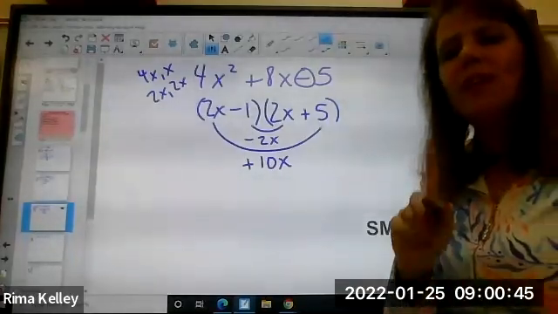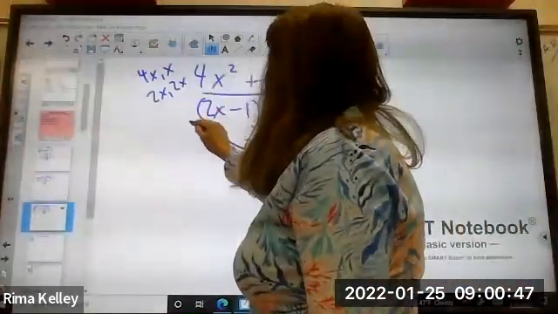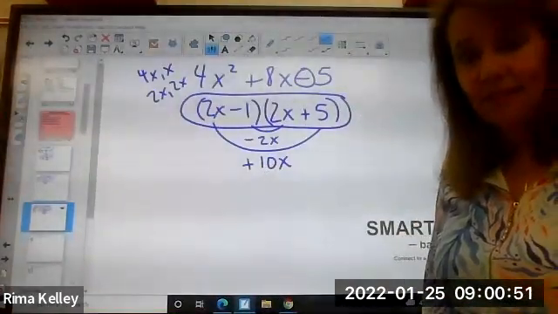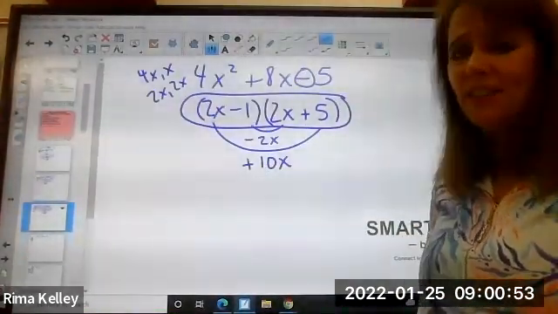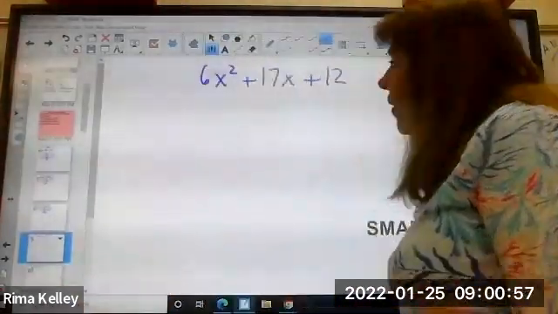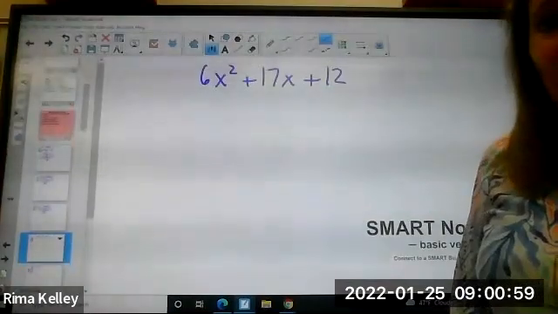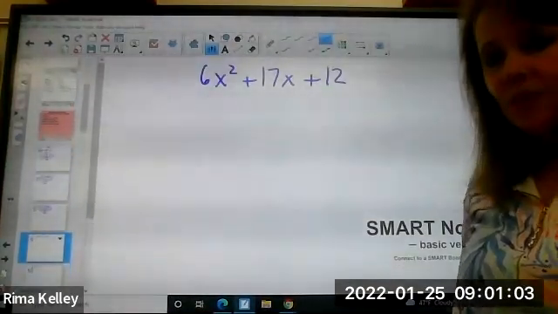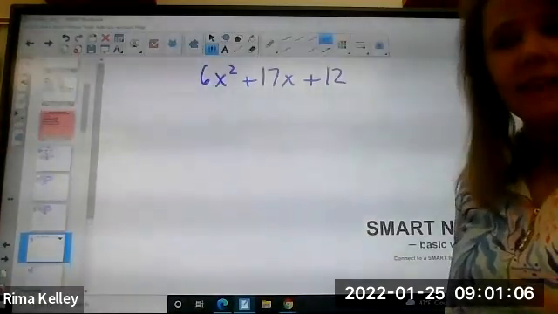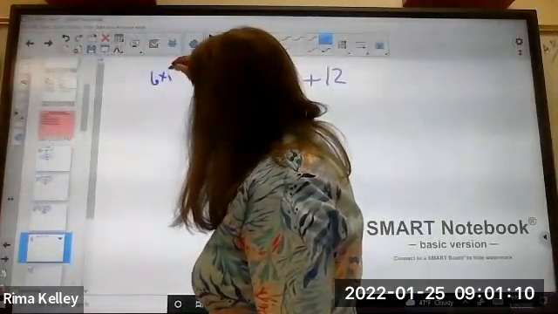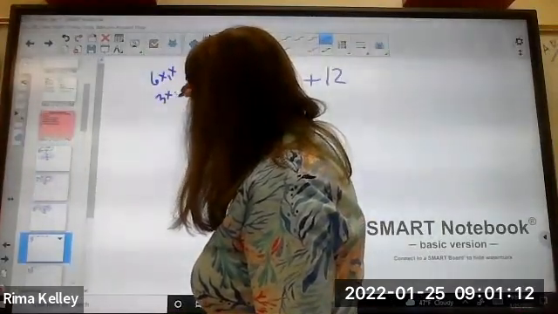So the first rule that is set in stone is if the middle term is odd, you can't have a pair of evens. If the middle term's even, try evens first if there are any. Okay, so one like this has a lot of possibilities, so I'm going to show you some tricks to help yourself. All right, so 6x squared. There's two possible things. It could be 6x and x, or it could be 3x and 2x.